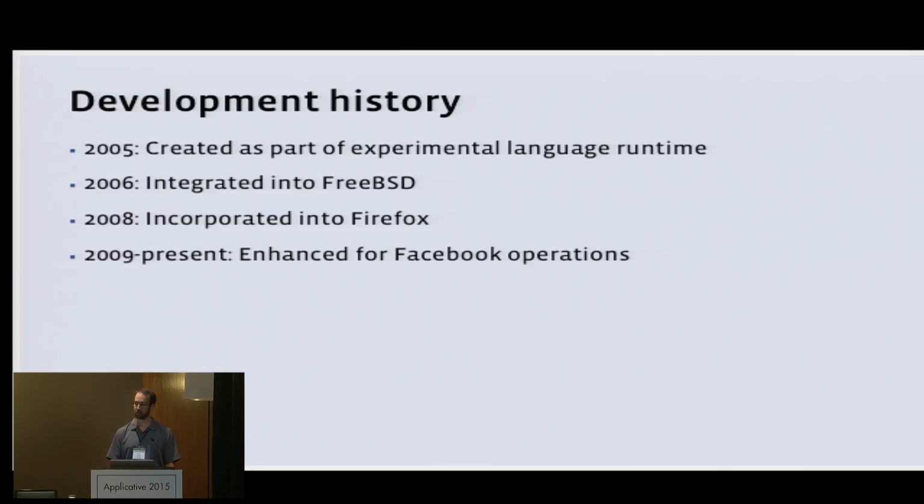A couple of years after that, I spent a year or so off and on working with Mozilla to improve the memory usage and fragmentation behavior of Firefox, especially on the Windows operating system, where the malloc at the time was especially bad. And for the last 5 years, I've been working at Facebook. HHVM has been my main job, but I've spent a lot of time on jemalloc as well, especially adding introspection capabilities and also improving scalability for the large systems we have there.